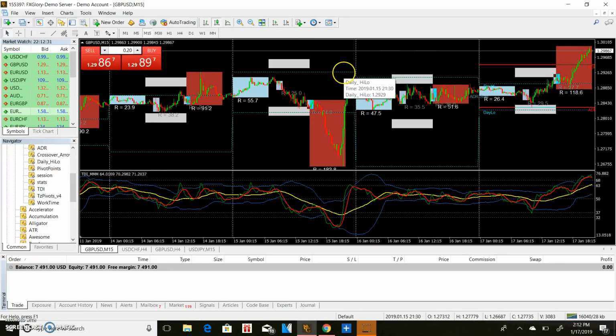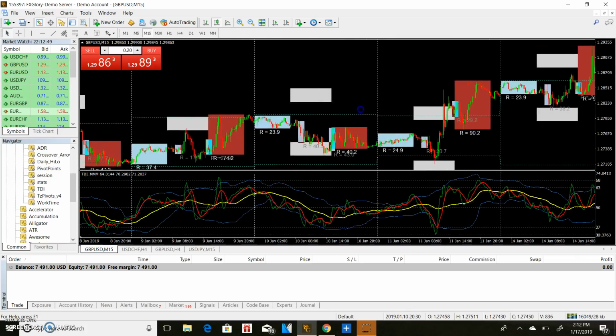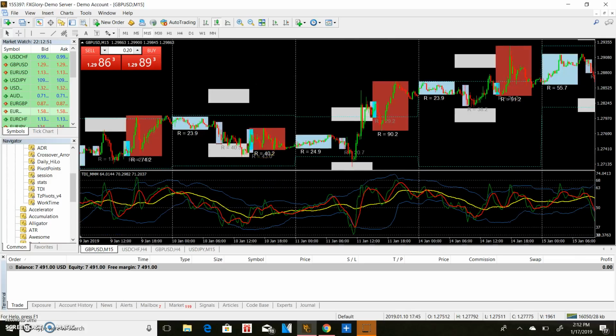Like right here, this blue line is the high of the day. This blue line right here is the low of the day, and things like that. You got your ADR, which is your average daily range. And I don't really have time to explain too much of all that stuff, but the basics that you guys just need to know is to look for M's and W's in the market, right?